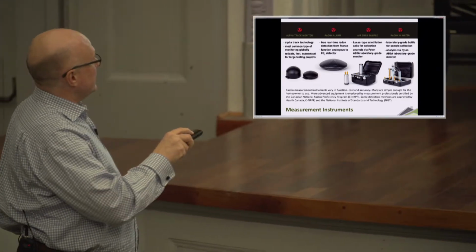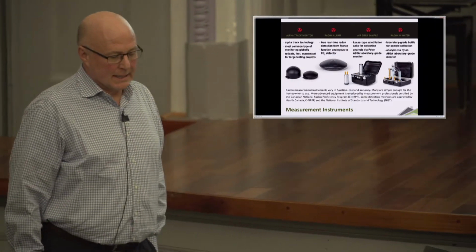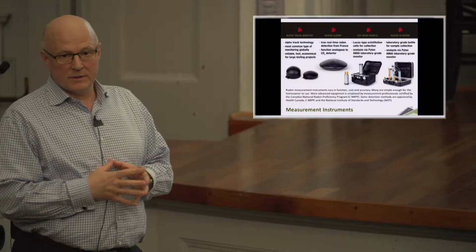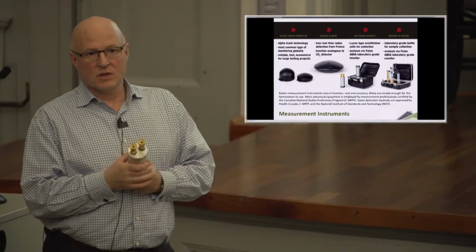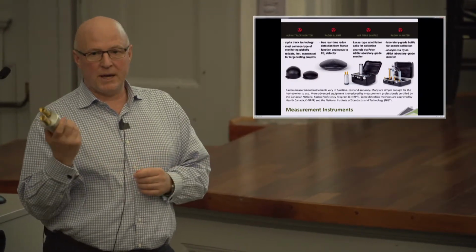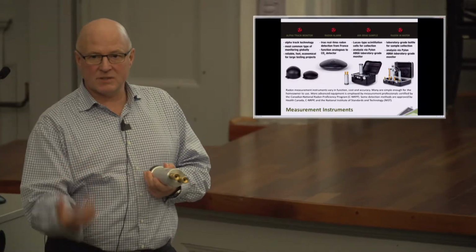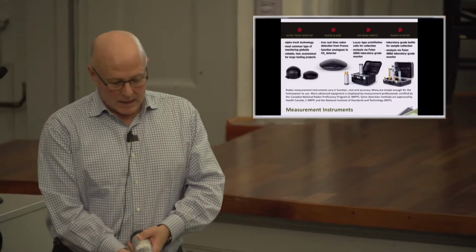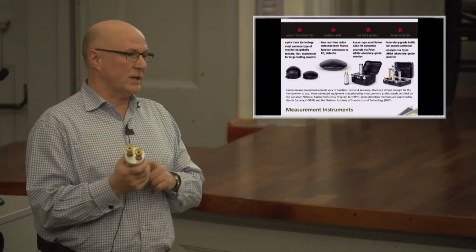These last two pieces here, this is a lab-grade piece of radon detection equipment. It's the most sensitive piece of equipment in the world, at plus or minus 4%. It's made by a small company in Ottawa called Pylon Industries, and it uses Lucas cell technology. This cell here is an air grab sample cell. We can send this out to the field under 28 pounds of vacuum pressure and go into a large building or a home. If we suspect that the sump pit is the source of radon in a house, we'd go down to the sump pit, put a swage lock pin in it, and grab an air sample. 3.5 hours later, we can read this cell.